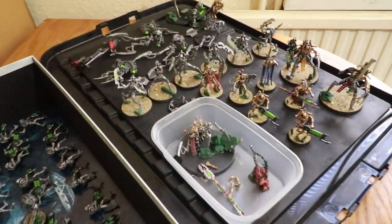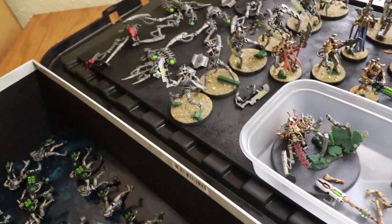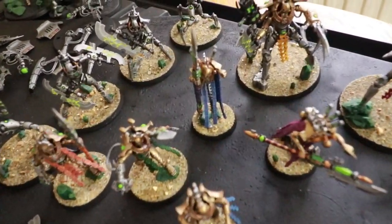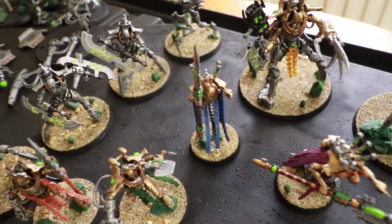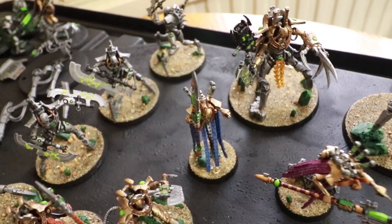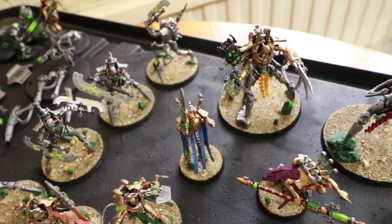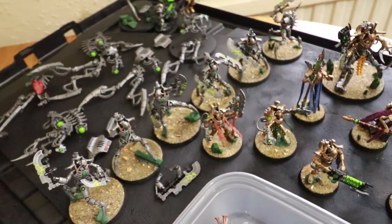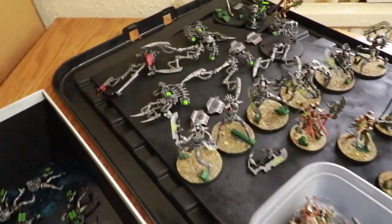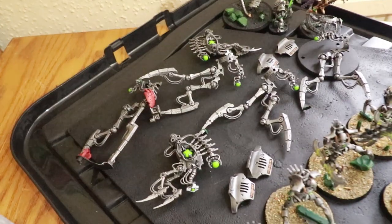Okay, so it's 1:30, and I've done all of the bases. I also went into the extra pieces of terrain, which aren't normally on my Necron board, which I'd put a brown wash on, and I just dry brushed them over with Ironbreaker. So that's all done. I'm going to have a little rest now, and then I think I'm going to have a look at the reanimator.